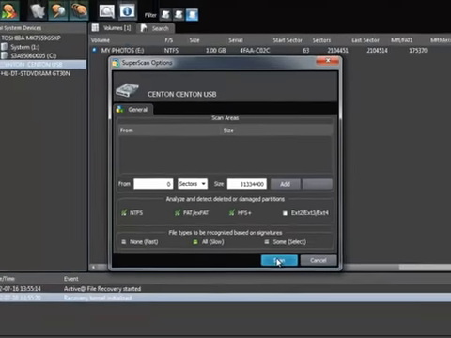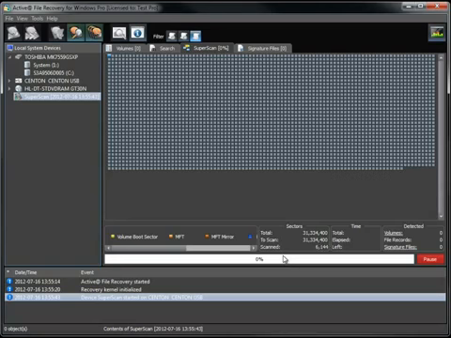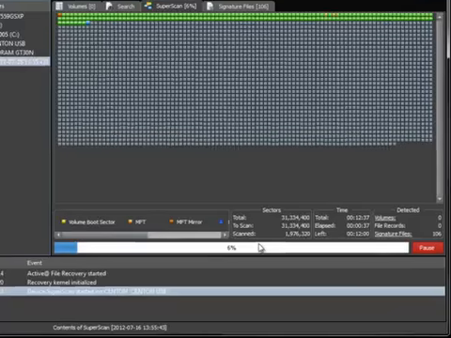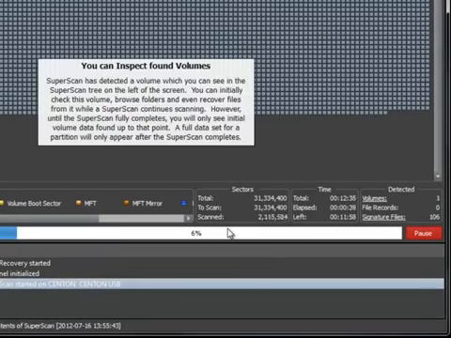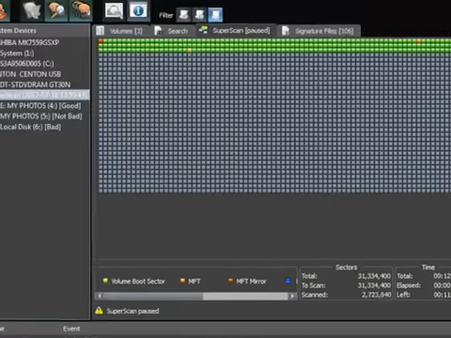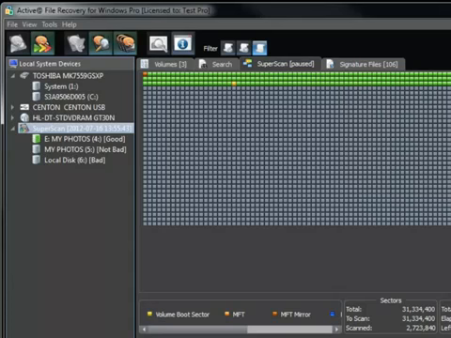A scan will commence and inform you once partition information has been detected. At this point, you can pause the scan to reveal the contents of any of the found partitions. The partition which is listed in the best condition and reveals files familiar to you is where you should recover from.